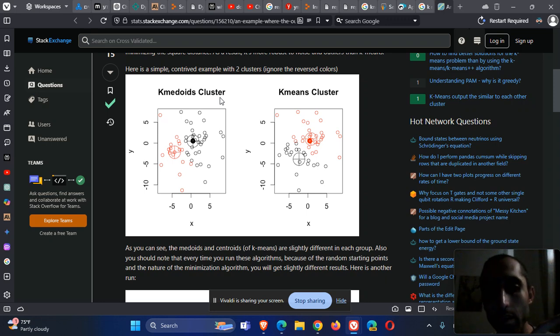In k-medoids, we need a specific point, one of the points of the cluster. Namely, the medoid is a point of the cluster, a point of the group. In k-means, it's just a point in space, which is the mean of the points of the cluster. Now in k-medoids, I'm looking for the point in the cluster which has the minimum total distance from all other points in the same cluster. This point, which has the minimum sum of distances from all the other points in the cluster, is the new medoid of the cluster.